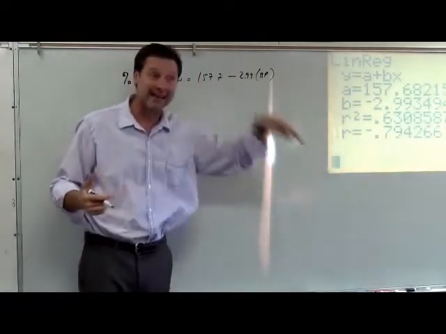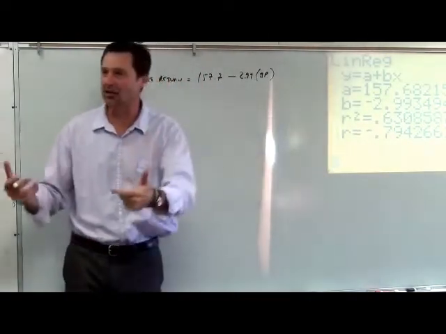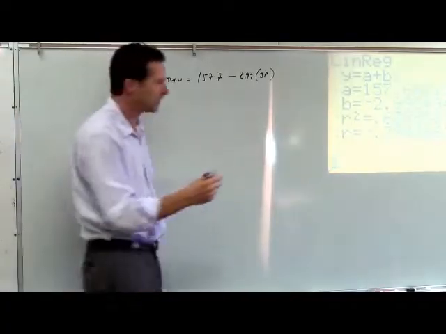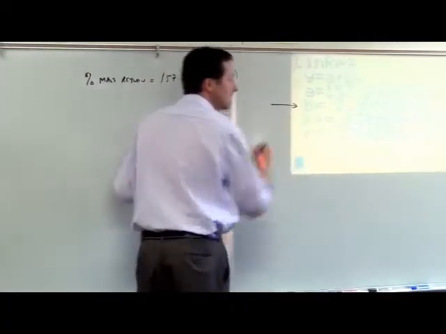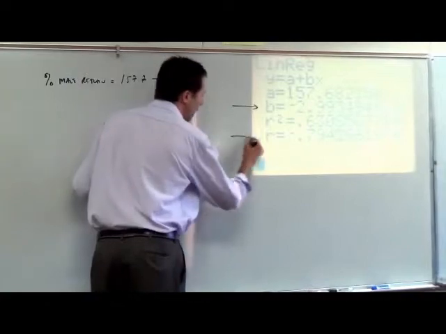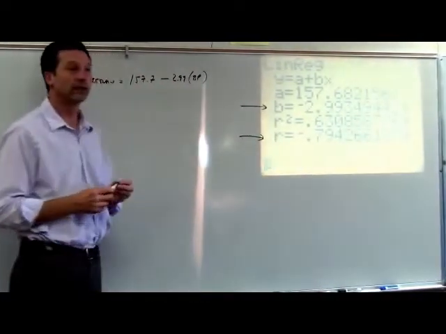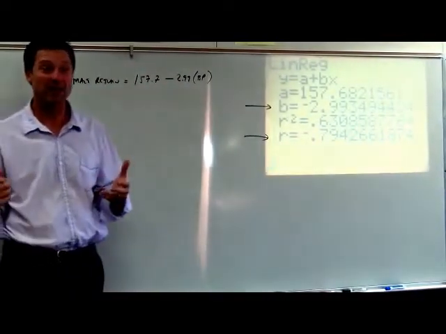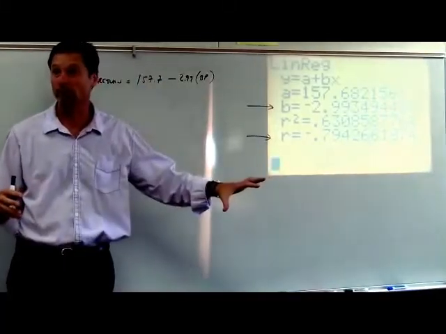Now, negative slope. We were right. It does have a negative association. I can see that negative association in two different places. Number one, I see the negative slope, and we will also have the negative correlation value. Remember, they will always have the same sign. It tells us where the points are going.